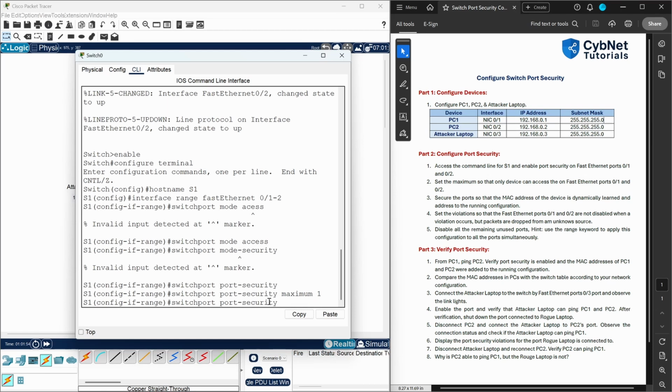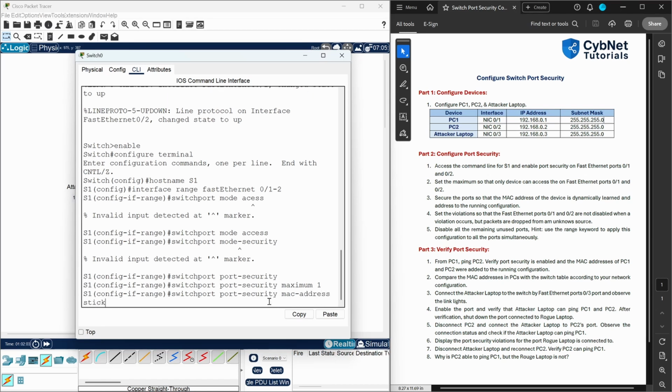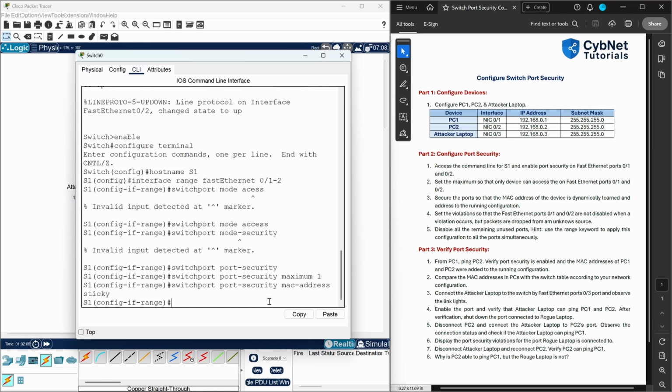Switchport port-security mac-address sticky. This means the switch will dynamically learn the MAC addresses and store them in the running configuration.